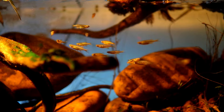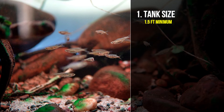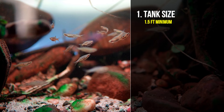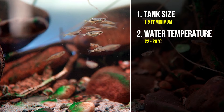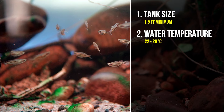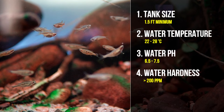Dadio fish are relatively hardy and can tolerate a wide range of water conditions. However, they do best in soft and slightly acidic water. Here are some care requirements to keep in mind. Minimum one and a half feet horizontal tanks are preferred rather than tanks with more height. In the wild, these fish inhabit subtropical pools and streams, so cooler than average temperatures and gentle water circulation are advised. A temperature around 22 to 25 degrees Celsius is more suitable. For water pH, 6.5 to 7.5 is recommended, although I keep mine at pH 8 with no problem at all.